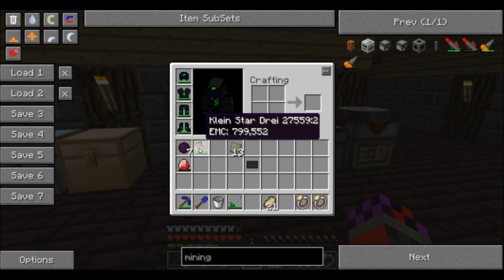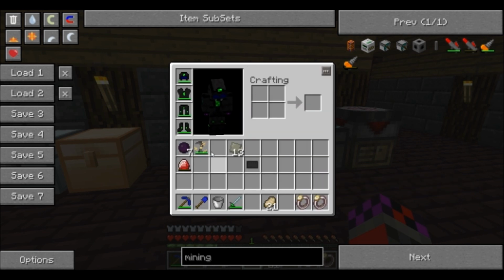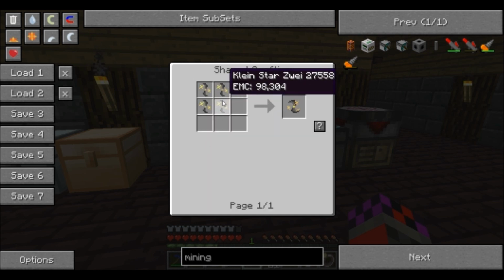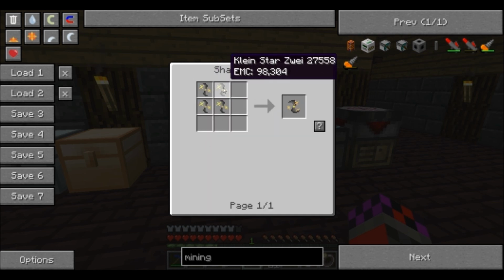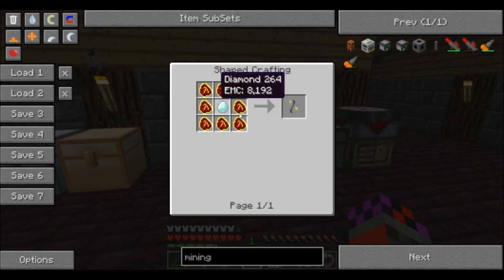Oh, so this is a Klein Star. Swiftwolf's Rending Gale needs to feed off of fuel, so I made a Klein Star with the extra dark matter. So this is a Dren, and it gets it from four Zoeys. And you get a Zoey from four Eins, and an Ein is a diamond plus Mobius fuel.